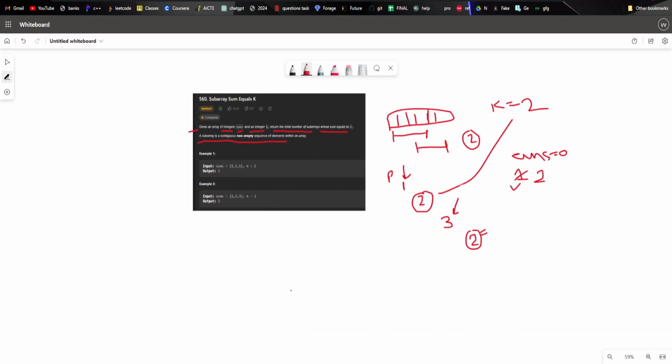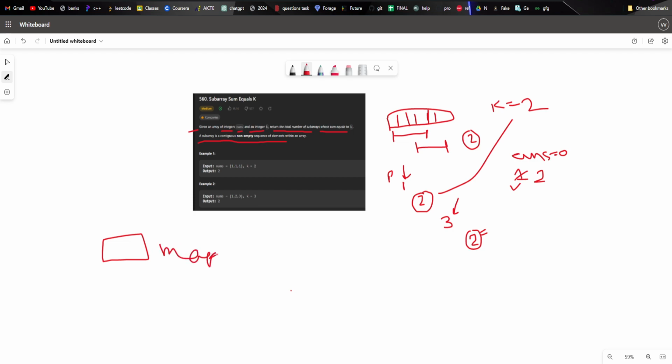How to approach this problem is the trickier part, because I have to store the prefix sums as well as how many times each prefix sum occurs. These are the two things I have to keep in mind. In order to store it, I will use a hash map.